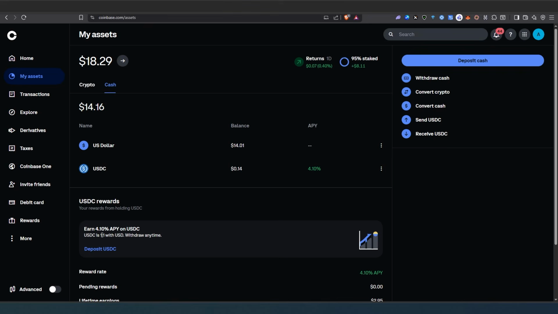And for example, if you don't see Deposit USDC, most likely this is going to be switched to Start Earning or something like that. You press on it and then you confirm or approve, and if you have any USDC in your wallet, you're going to start earning 4.1%. And this is it. You don't have to do anything. It's just going to be automatically deposited to your balance, and your balance is just going to keep increasing. You don't actually have to lock it or do anything. You can move it anytime. So this is literally the easiest place where you can stake your USDC.